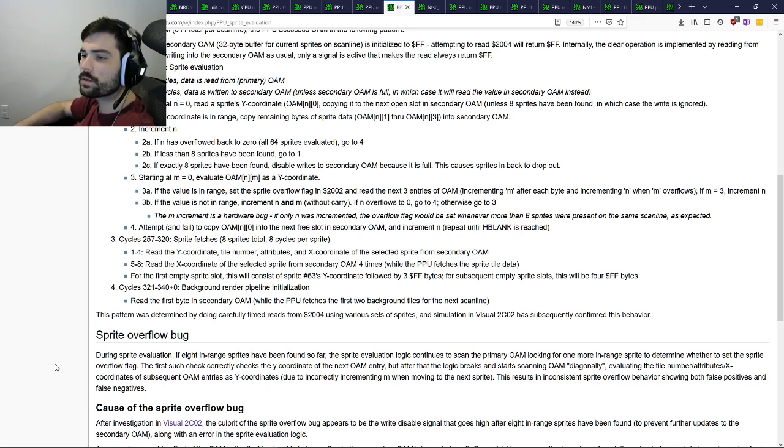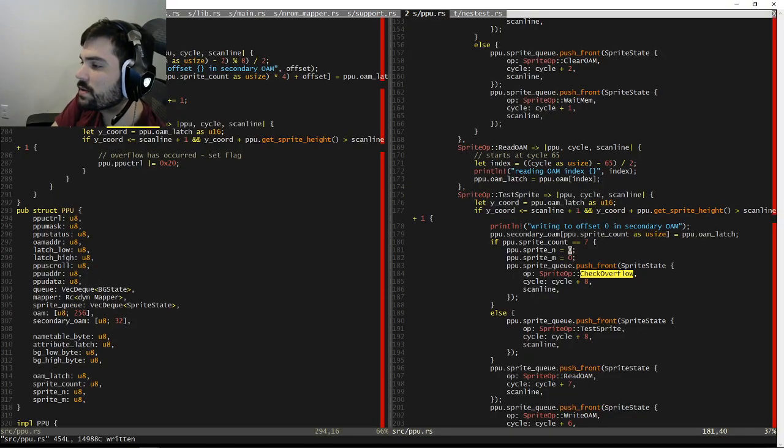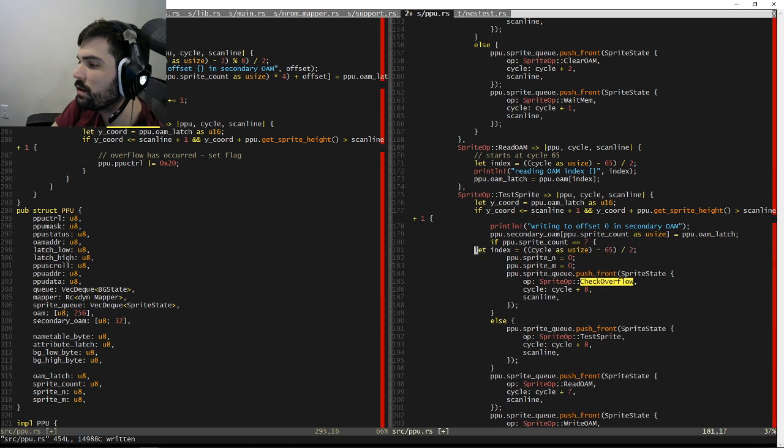Okay. Starting at m equals 0, evaluate OAM and m. So n is not actually 0, n is going to be ppu.sprite_n, except that this is going to be 66 because it comes after. And then I am going to, real quick, because I know that it should overflow, sprite n.